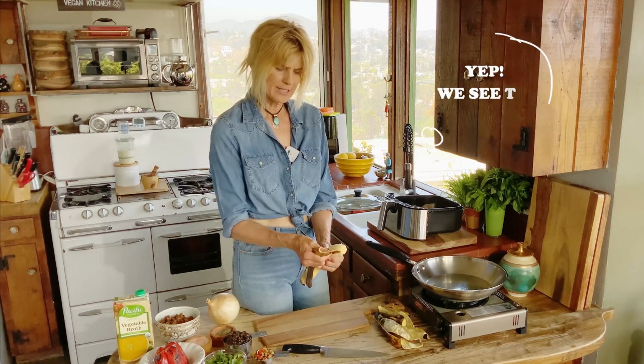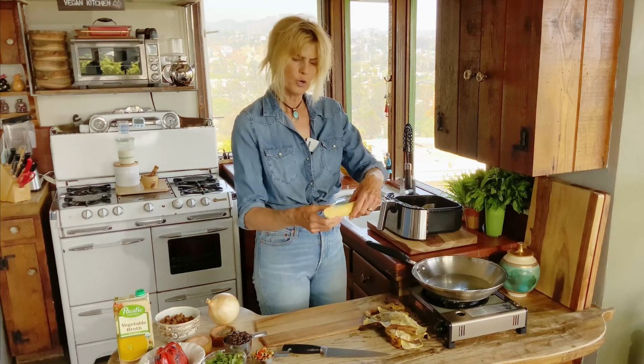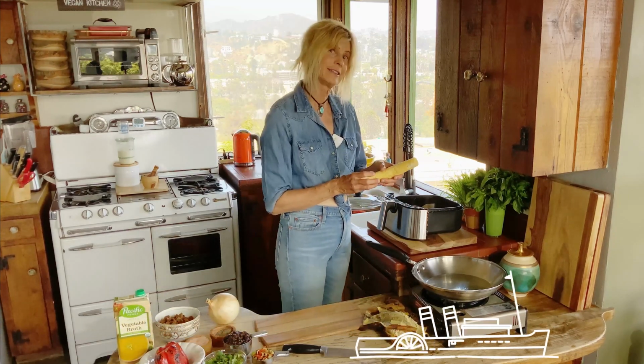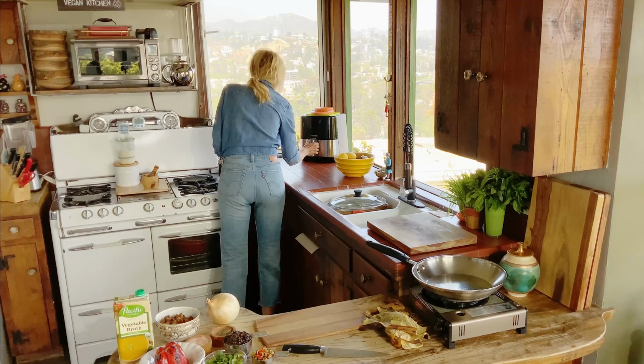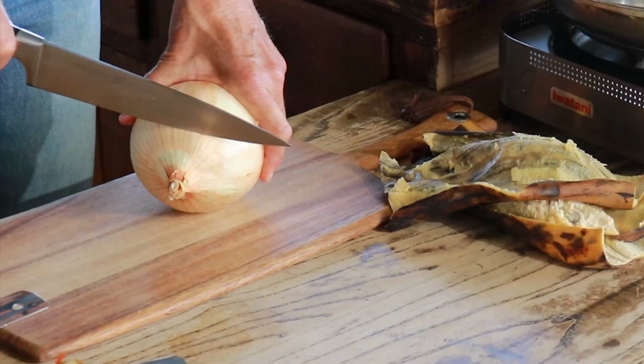Okay, so see how easy these peel off, and you wanna try not to break these because we're gonna keep them as a boat and we're gonna slit them and open them up so they're like little canoes. Okay, so now let's just get that going in the air fryer. And while we're doing that, I'm gonna chop up my onion and mushrooms.